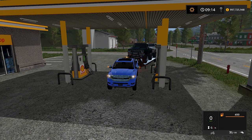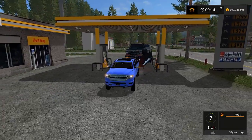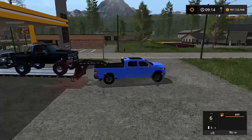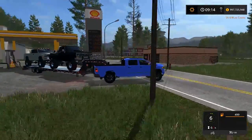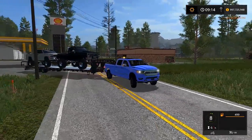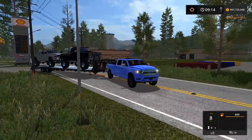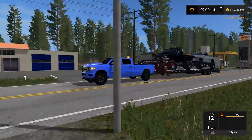Hit the road. By the way, we're going in kind of like the rich area, if you guys don't know. Like, I guess the wealthy area, where the big mansion is. You guys remember that? This Dodge is... Dude, long box trucks look pretty sweet when they're towing. I don't know, something about them. It's kind of small, but it's a start.